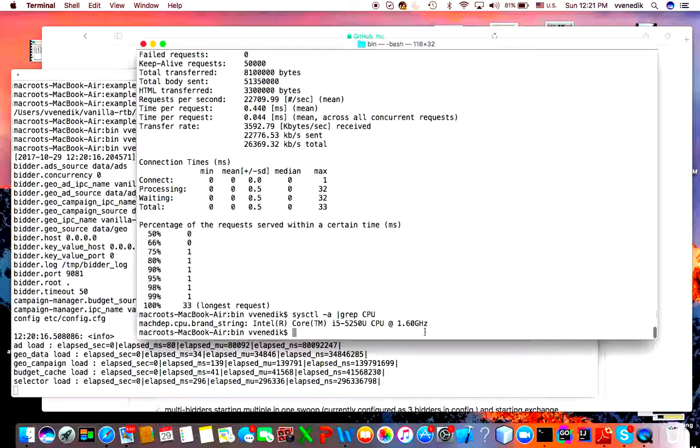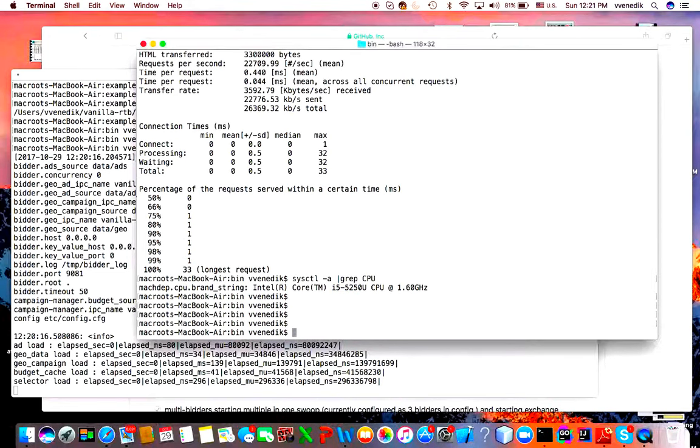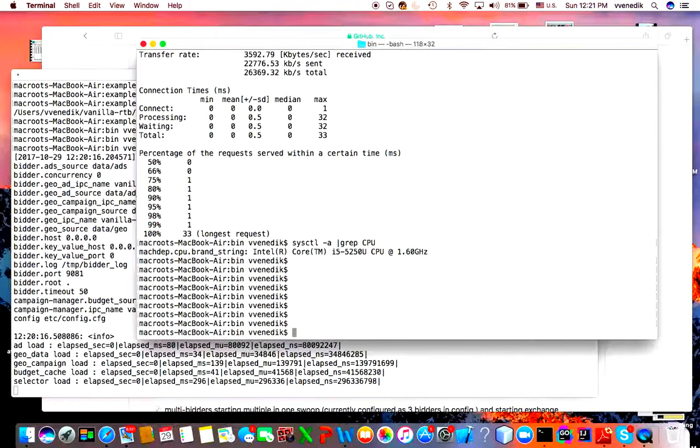Yeah, this is a 1.6 gigahertz i5. That's a two-core CPU. And that will give you approximately, if you don't run the QuickTime or other applications on your machine, roughly about 26 to 27,000 requests per second. Currently, I'm getting about 23,000 on this machine. And that's a complete match that went through almost 1,700 ad campaigns and found the matching one. That's what you're gonna get on the small machines. And if you move to a faster machine, you'll get, you know, better throughput.